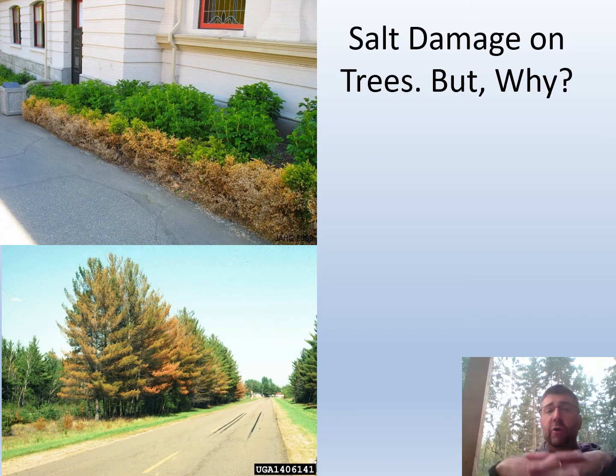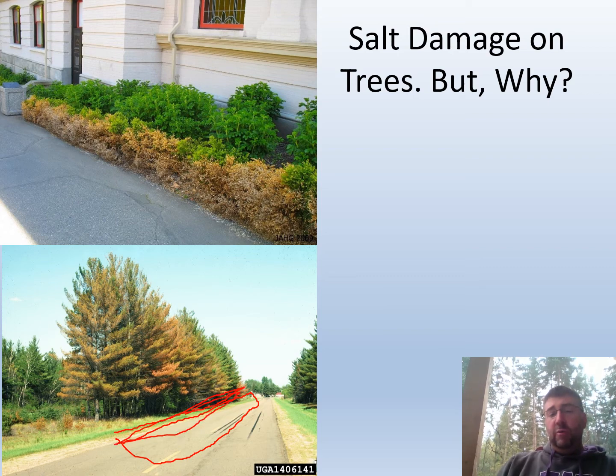Salt in the soil can damage trees. And so if you live in an area where they salt the roads to cause freezing point depression, one thing you'll notice is that oftentimes the trees near that road will be showing stress or maybe dying off. Here's a bunch of bushes along the edge of this sidewalk area where they were adding salt to keep the ice off the sidewalk, and it's killing them off. But why does salt damage trees?